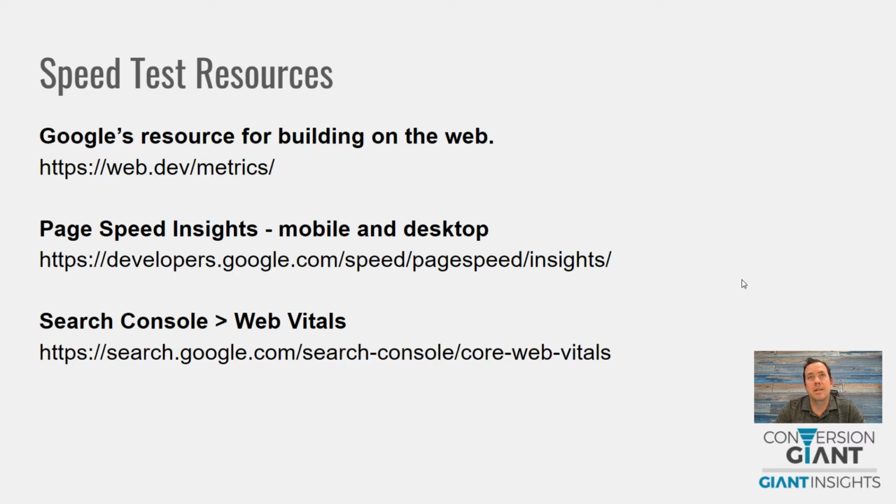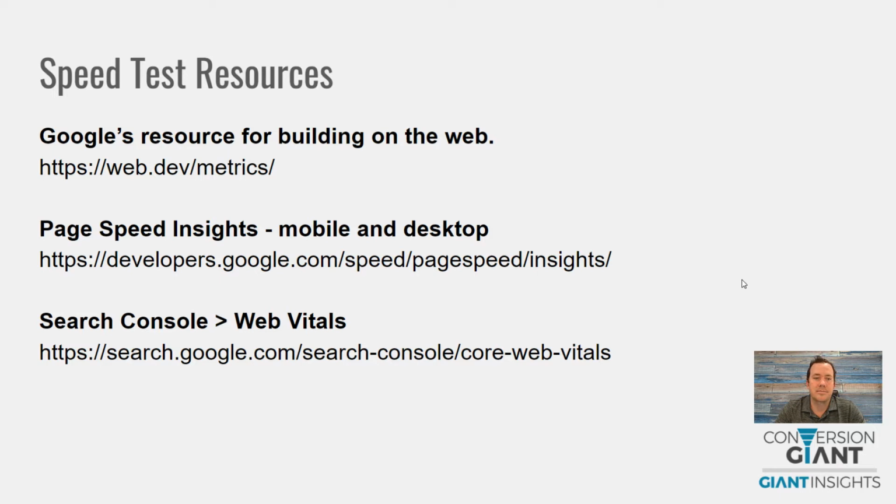And if you want to see how your site's measuring up, those can be found in Search Console. So if you have a Search Console account and you go to the Web Vitals section, you will see what your Web Vitals are for your website. However, the core Web Vitals section of Search Console doesn't really give you too many specifics on how to fix them or what exactly is causing the issue, which, for these metrics, is going to be a latent time for loading certain page elements. So you'll need to go to Page Speed Insights to find out how to fix some of these things.